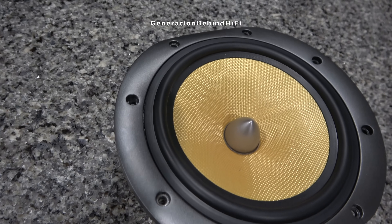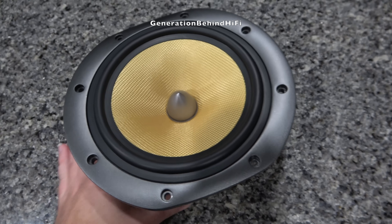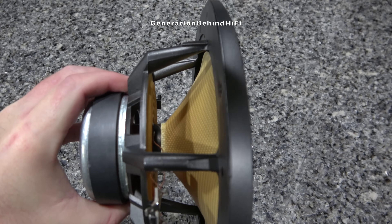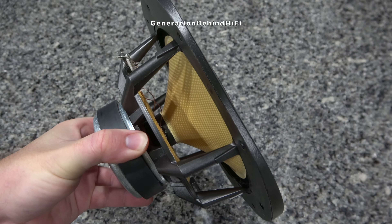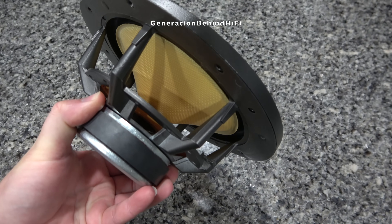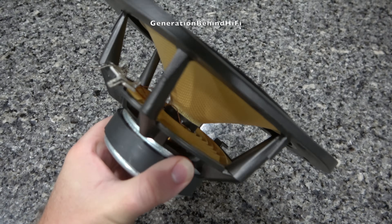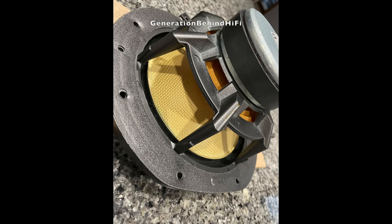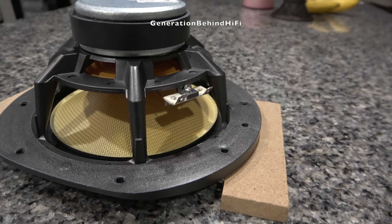During this time, B&W had really made a name for itself because of their attention to detail and quality. Not many speaker companies were using drivers of this quality in their affordable line of speakers. The woofer features a cast basket, Kevlar cone, and rubber surround. A cast basket is more rigid, allows the speaker to run cooler, and ringing is significantly reduced. B&W is also using a vented bobbin and venting the voice coil underneath the spider — the vented bobbin aids in venting trapped air behind the dust cap during long strokes, and helps keep the voice coil cool during loud listening sessions. The voice coil appears to be 1.5 inches in size, and the ferrite magnet measured around 3.5 inches in width by 5/8 of an inch in height.